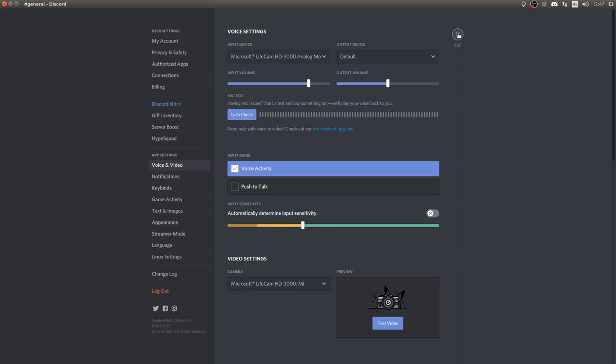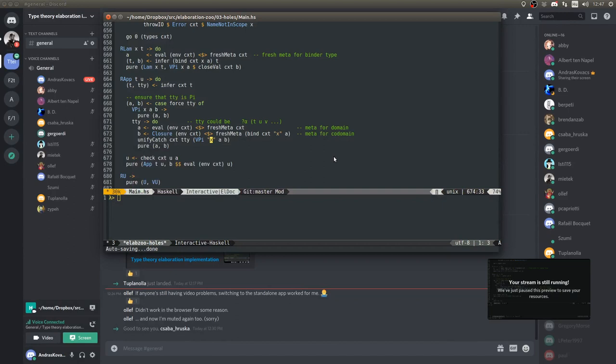Okay, let's continue. I have a question. I thought I understood this before, and now I don't anymore. If you didn't do the unify on line 674, and if you only did the evaluation, I see that A and B would be fine as a type in the sense that there would be no constraint on them, so they would be just arbitrary metavariables, but then there would be nothing that ties them to the type of the function we're trying to apply, right?